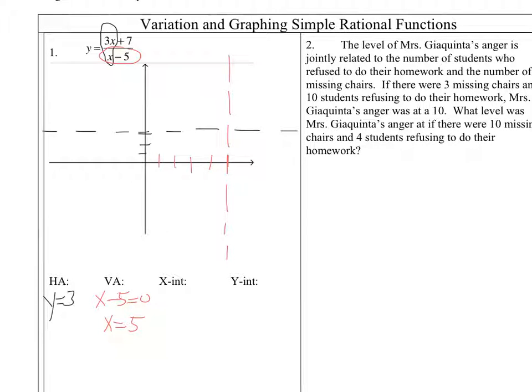For the x-intercept, the general rule of thumb is anything that makes 0 show up over here. To do that, we're really looking at what would cause the numerator to be 0. So in this case, 3x plus 7 is equal to 0. In solving that, I get x is equal to negative 7 over 3. And negative 7 over 3 is a little bit bigger than negative 2, so it's going to be down here. Okay, and that's a y-intercept, not an x-intercept, so I'm going to erase what I just did, if it'll let me, and draw this more appropriately on my x-axis.